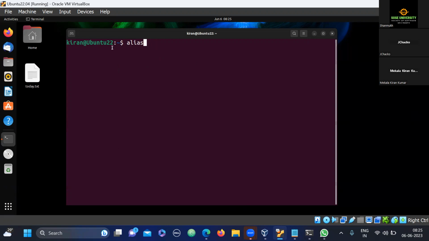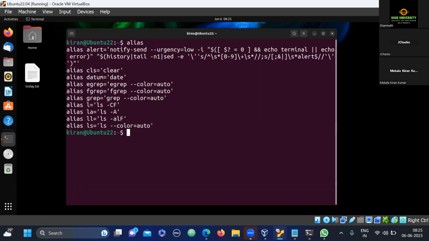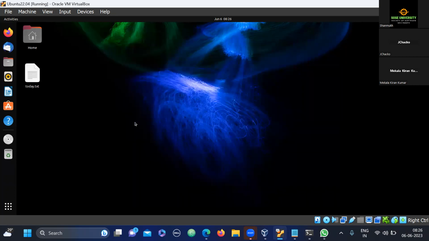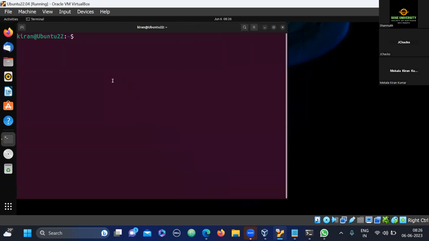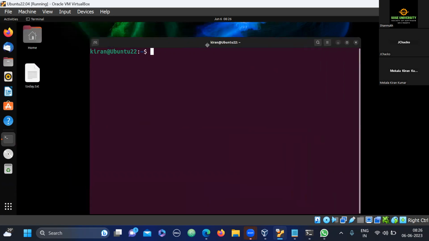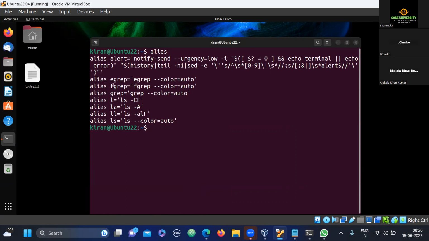If you check the aliases here, cls is there, datum is there, these are the aliases we have created. Now, let me close the terminal and open a new terminal. Let me zoom in. Again I will give alias. Where are our aliases, datum and cls? Those are gone.